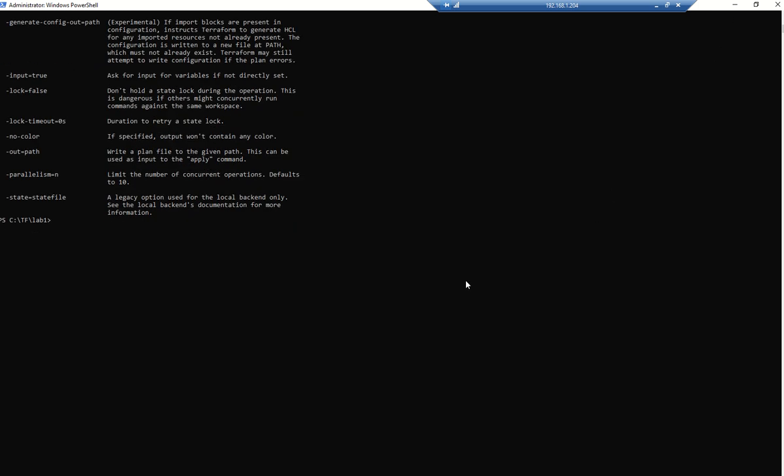And for now, let's try to apply the Terraform. Let's run it. terraform apply. If you run terraform apply, it will execute and ask for confirmation, giving an output of what is going to happen in the environment before applying it.